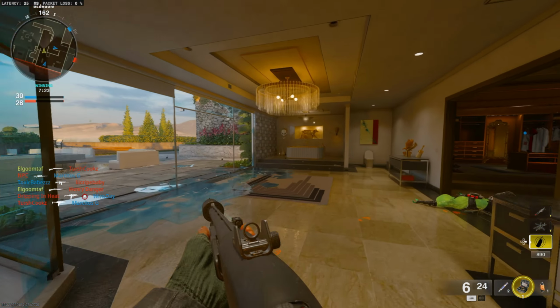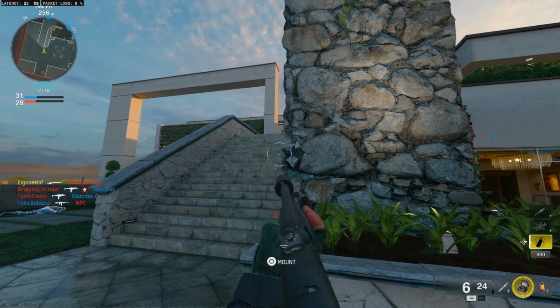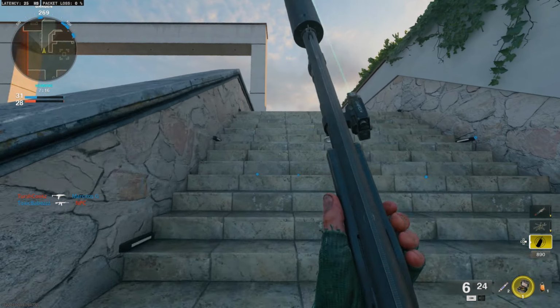Out of all these attachments for the shotgun, rapid fire is probably by far the one you need to have, just because it helps to some good degree with your rate of fire. So I really recommend it.